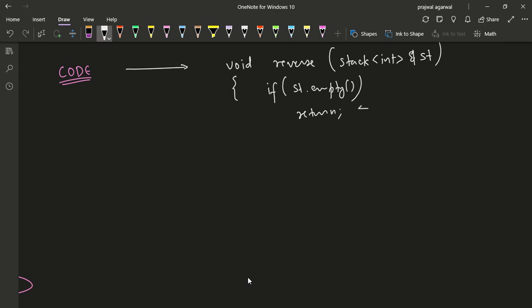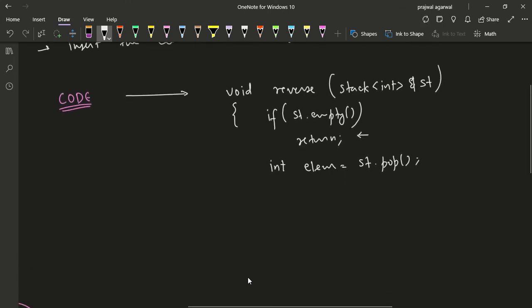Since we return here, we won't be executing afterwards, so we don't have to write the else statement. So we will have int tp as the element from st dot pop.